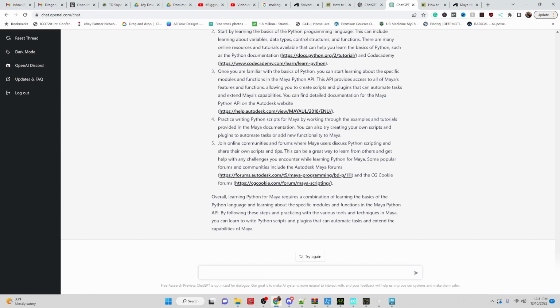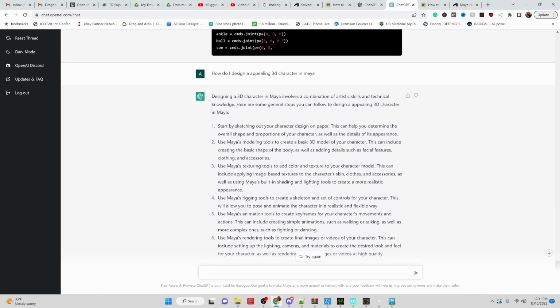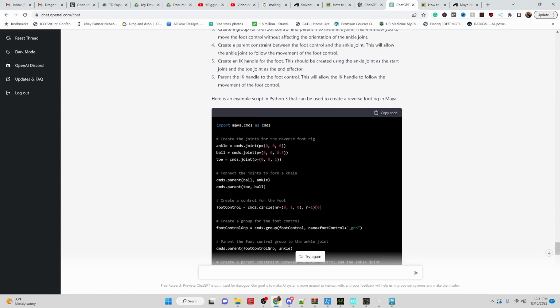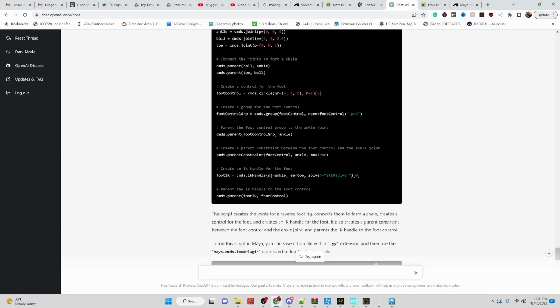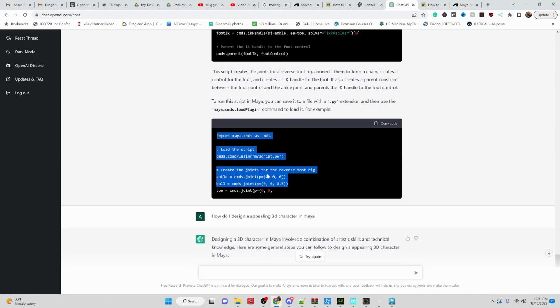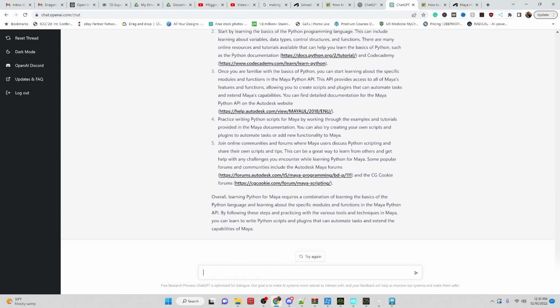I think the biggest benefit this can do for us, at least from my first impressions right now, is to give us an idea of what we're trying to do with a specific bit of code. And if you can word it properly, it'll give you a close enough set of code that we can modify and use as a starting point. So maybe it understands something like a zero offset group.